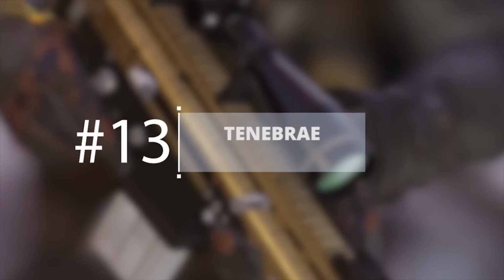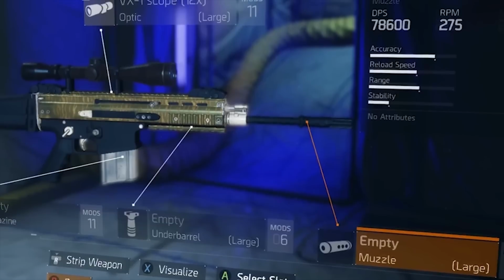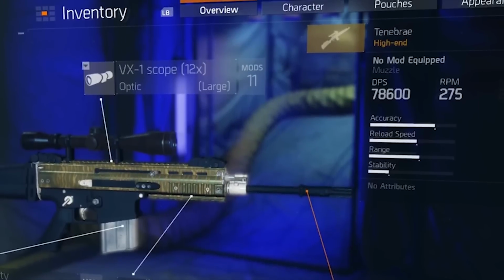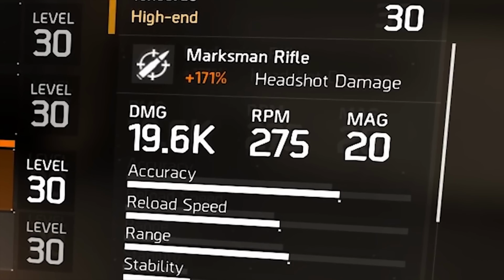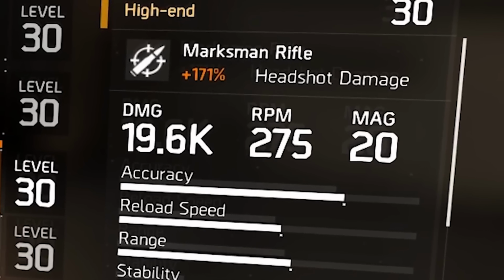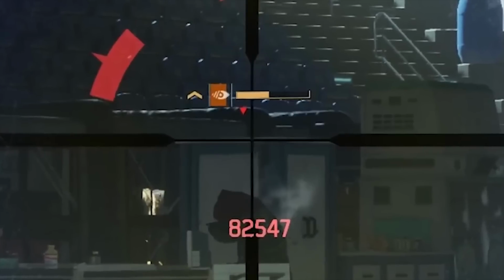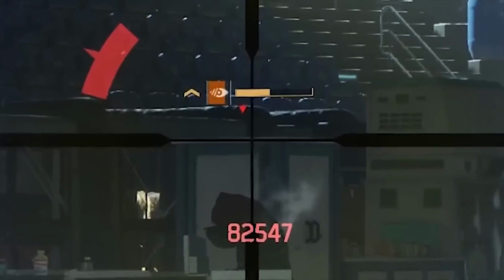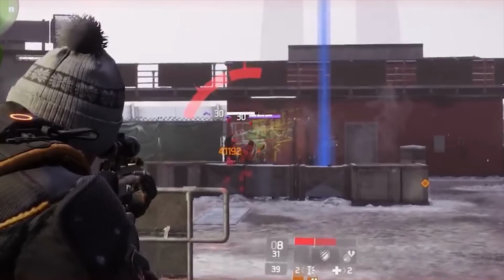Tenebra. The Tenebra is a high-end marksman rifle that takes no prisoners. Based on the Scar H's model, the Tenebra can be crafted from a high-end blueprint, or purchased when available at the vendor in DZ06. It has damage ranging from 15,930 to 18,371, rounds per minute averaging 275, and a magazine size of 35 if crafted. The key element of the Tenebra is its headshot damage, which can vary but also offers up to 170% of the same. If you can handle the lower stability, it's worth the money.